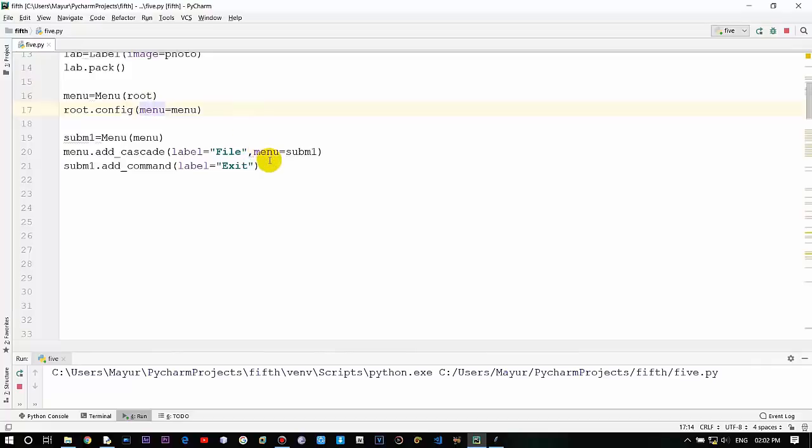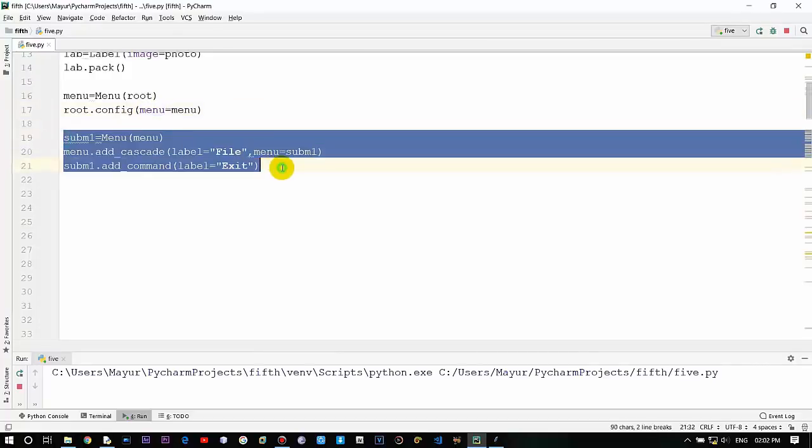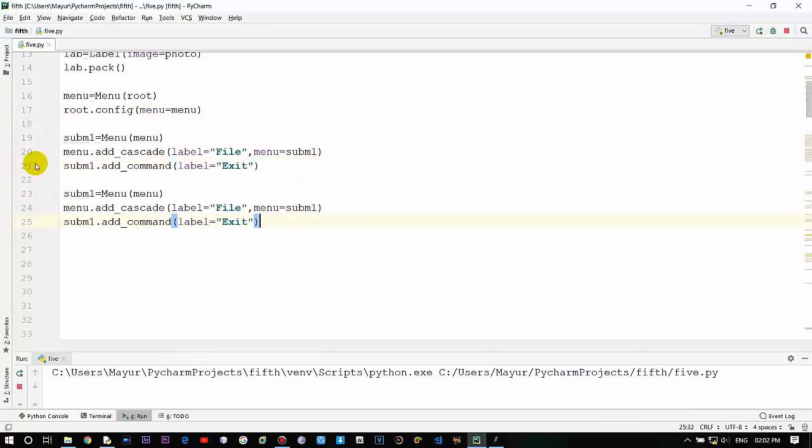Now we'll copy this one and create another one. Just rename it; we'll be using it as sub m2. We'll also change it over here as 2, change over here as well, and name it as option, and say it as about.